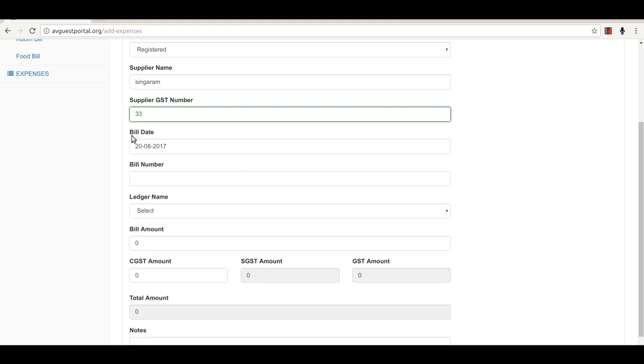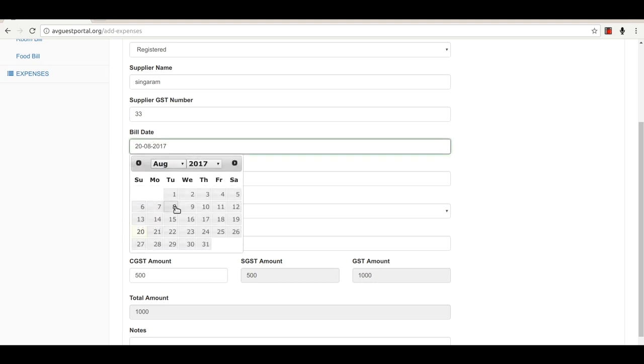So when we have bills that are bought within Tamil Nadu, we have to split out the GST amount into CGST, which is central GST, and SGST, which is state GST. It's just a 50-50 split, so the system will do it for you. So you can fill out the amount of GST and then automatically everything else will be calculated. Now, of course, you will come to that later.